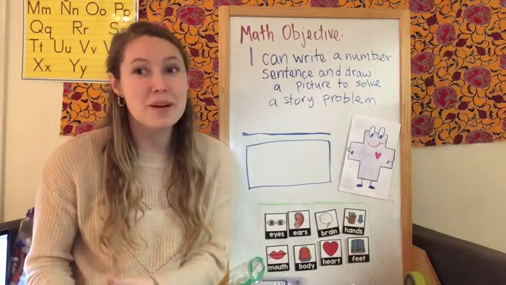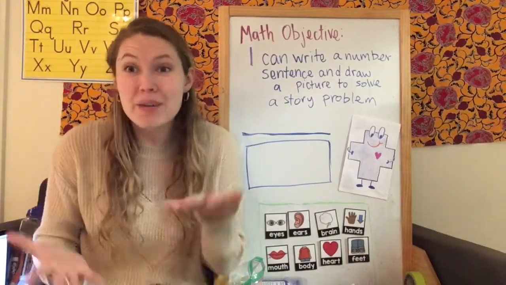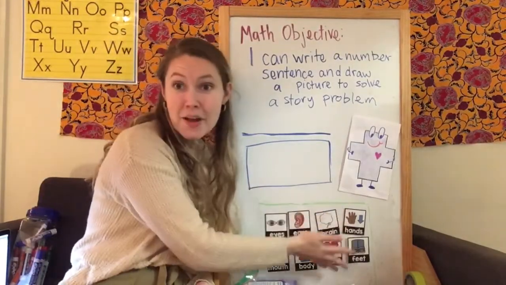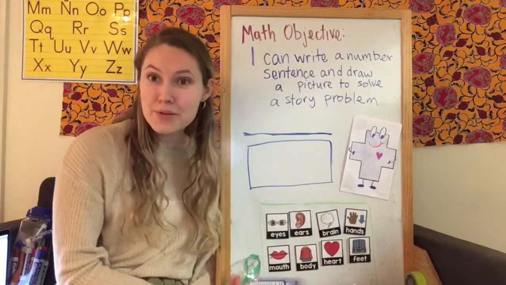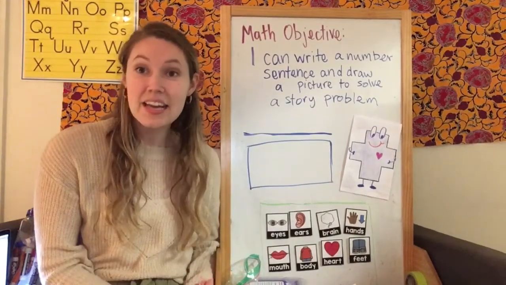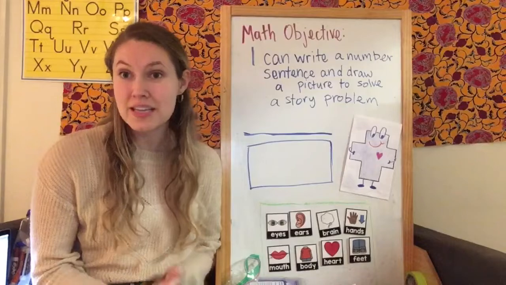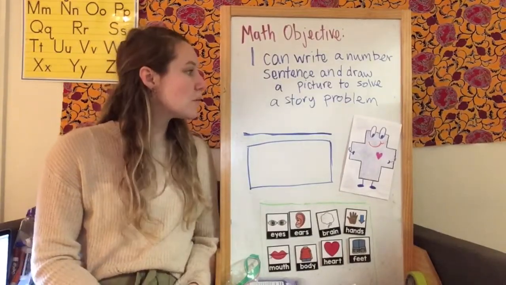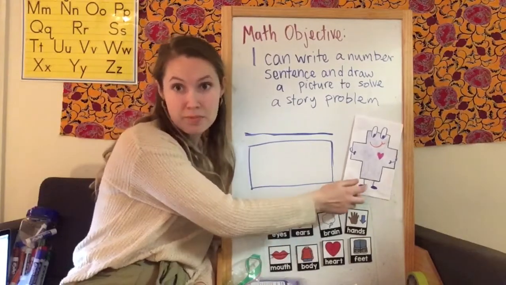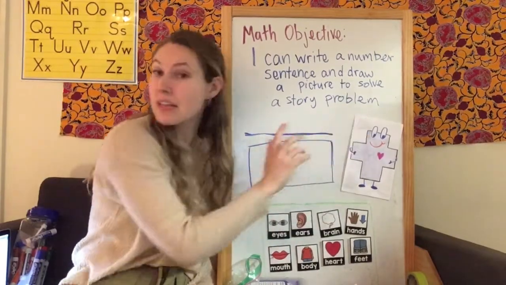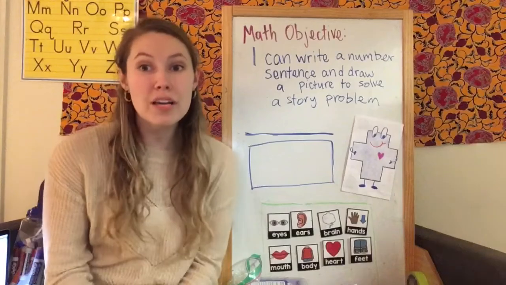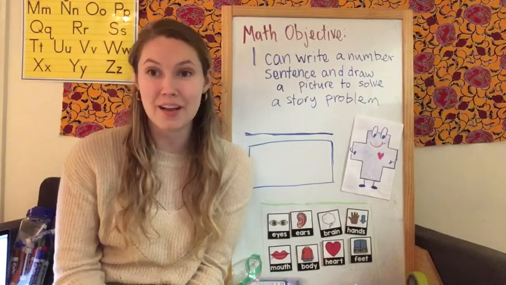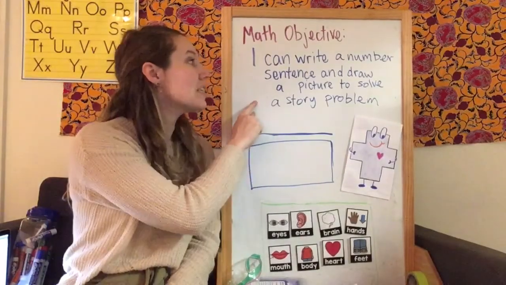Now, strategy is a word that we might not have talked about before, but it's kind of just like using another tool. When we talk about our objectives, we always talk about what tools we can use to help us with our objectives. Strategies are also things that we can use to help us to solve the problems that we're working on. So when we're talking about our Gus the Plus problems or our story problems, like what we've been using in math, we're going to be learning another tool or strategy that we can use to help us solve it. So that's what our objective is today.